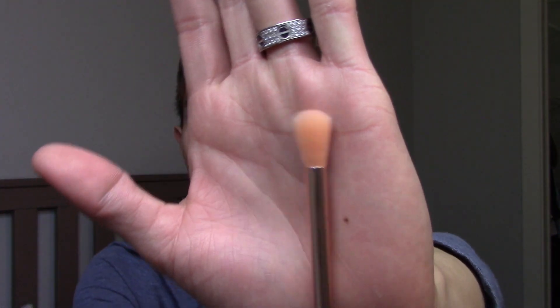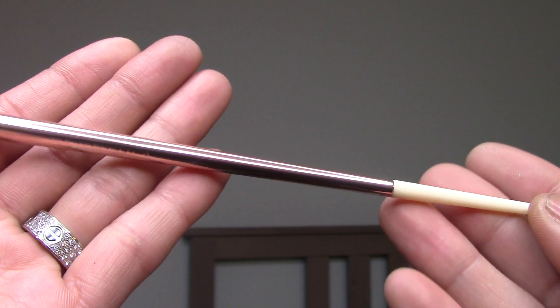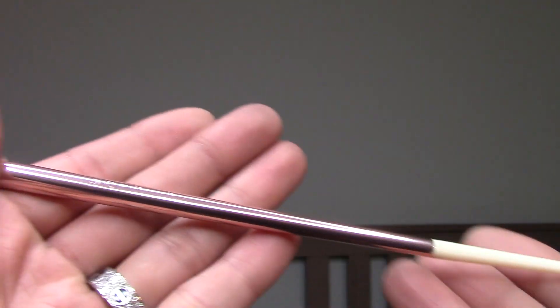The next brush is very similar to the Sigma E40 — it's this long tapered shape. Again, beautiful ferrule and the tone is awesome. They're weighted nicely, feel very easy to hold, and they're so soft. It's so comfortable to work in the crease with this. You know how some brushes can have that scratchy, irritating texture, and especially after you've washed them a few times they can start to fray at the ends and drag in your eye — that's not cute any day. So this brush I cannot wait to use in an eye look upcoming for you guys. I just love Sephora brushes — they're so, so soft.